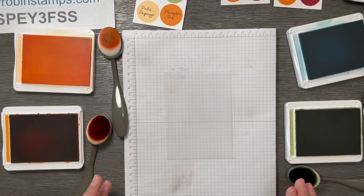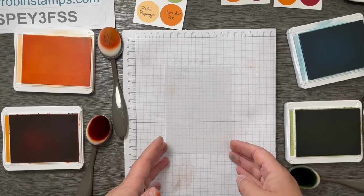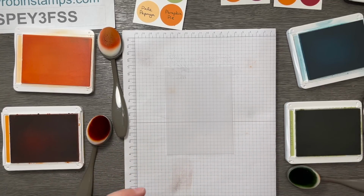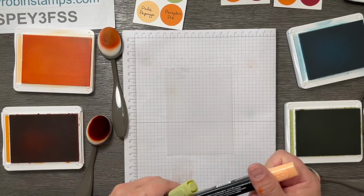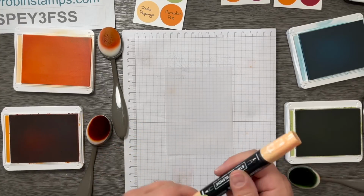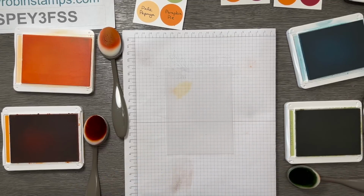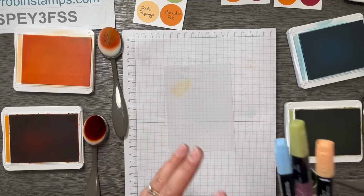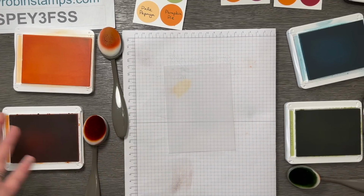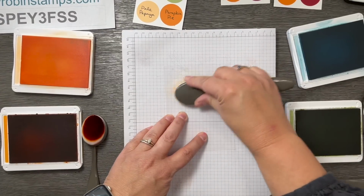All right, so what we're gonna do is a technique called blended alcohol. And I have a video all about this technique. And usually, this technique has been done with the Stampin' Blends. You color with the marker, because they're an alcohol-based marker, on the vellum, and then you use alcohol. I tried it with ink, and it works really well with just ink, too. So I'm going to show you this version.